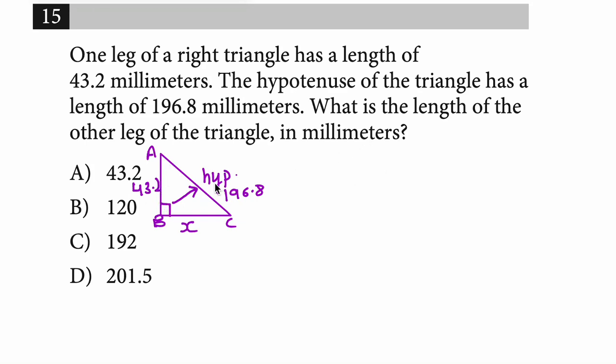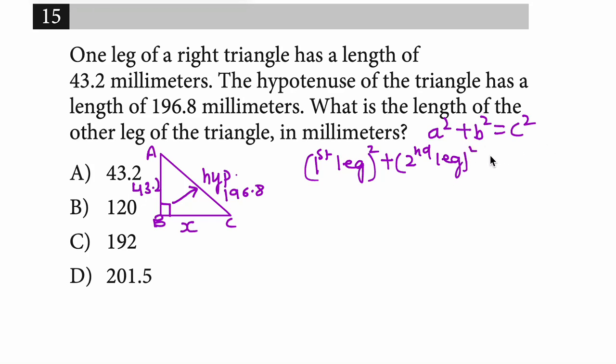Okay, now it's a right triangle and we are talking about three sides. So the rule used here is of Pythagoras. And Pythagoras says a square plus b square is equal to c square. But instead of writing this, I love to write it as first leg whole squared plus second leg whole squared is equal to hypotenuse square, because this way you will never forget, right?